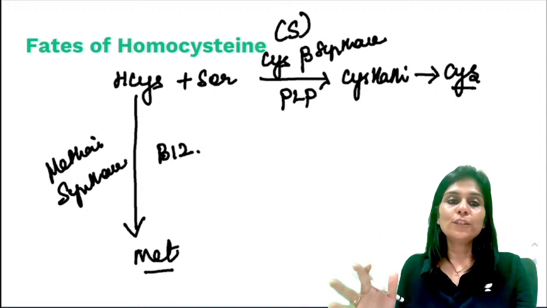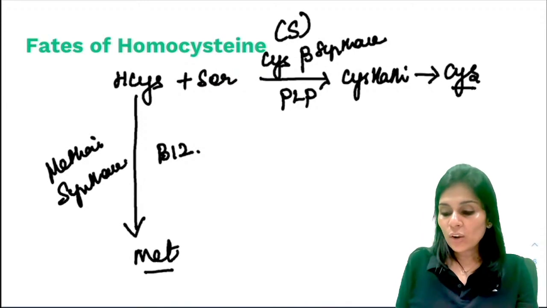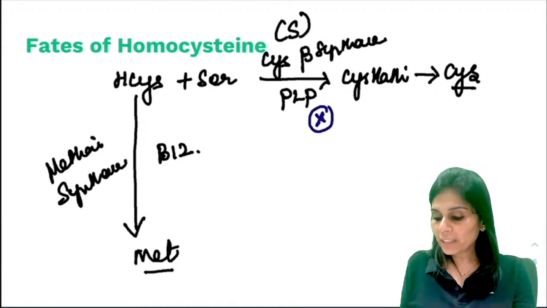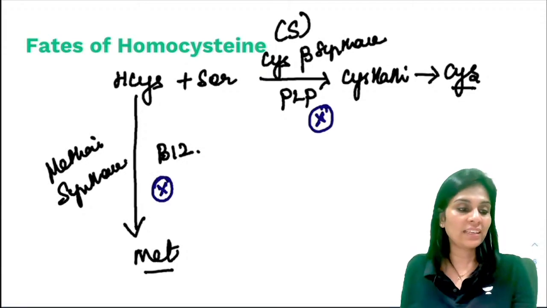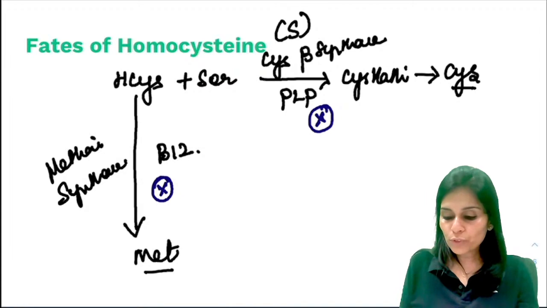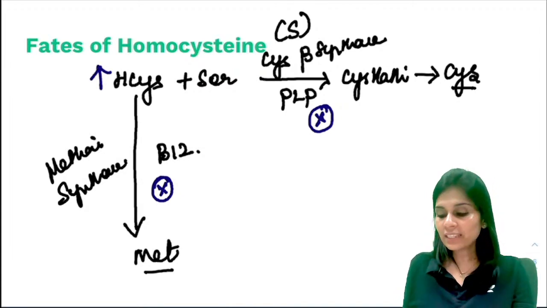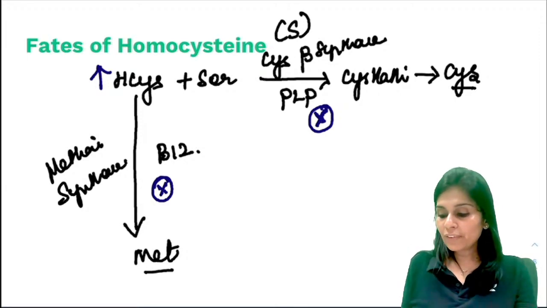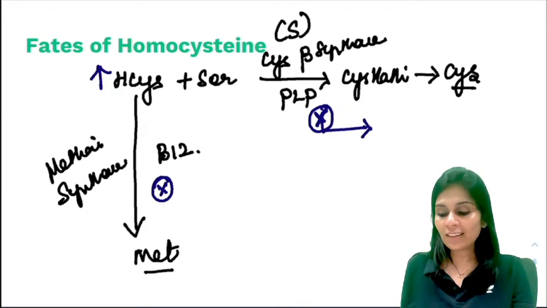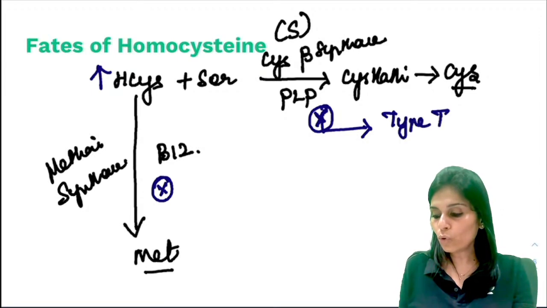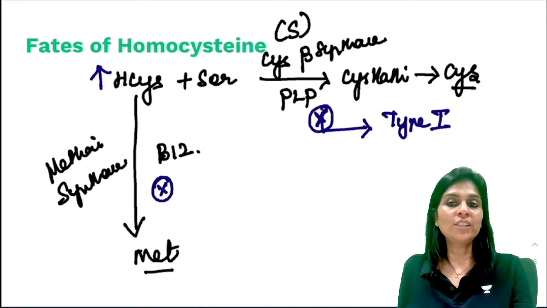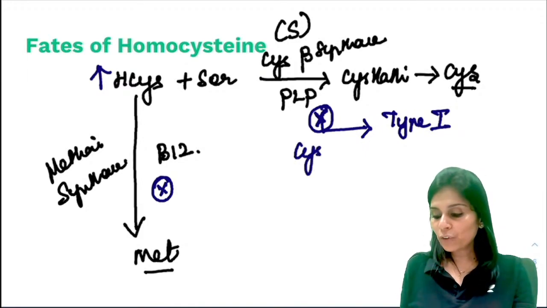Now, what are the causes of homocystinuria? Logically, homocystinuria will be caused by either a defect of the major fate or a defect of the minor fate. Isn't that logical? Homocysteine levels will be elevated whenever there is a defect of either the major route or the minor route. And if it's a defect of the major fate of homocysteine, then that causes type 1 homocystinuria. Is that clear? So what is the cause of type 1 homocystinuria? It is caused by the defect of cystathionine beta synthase.